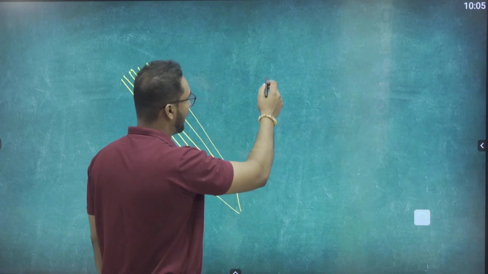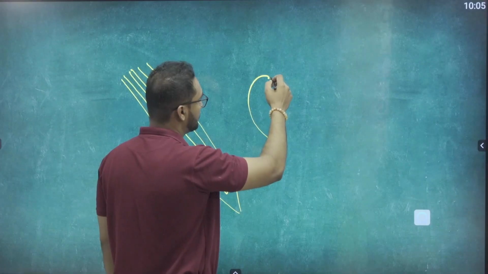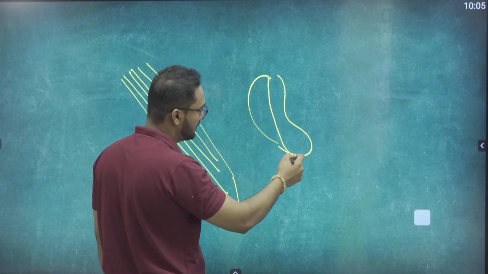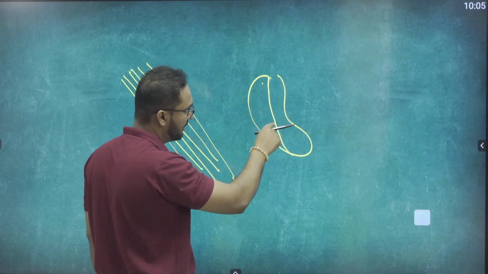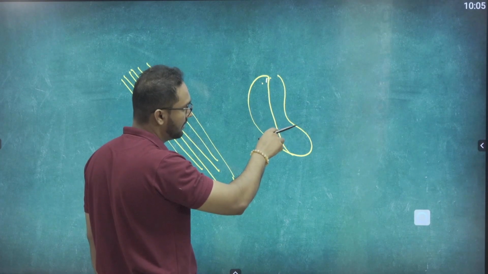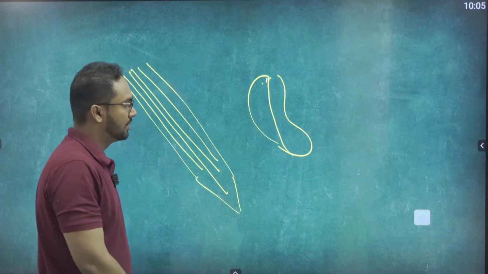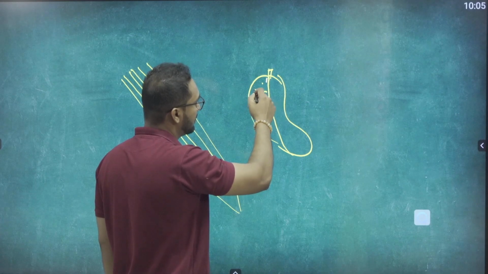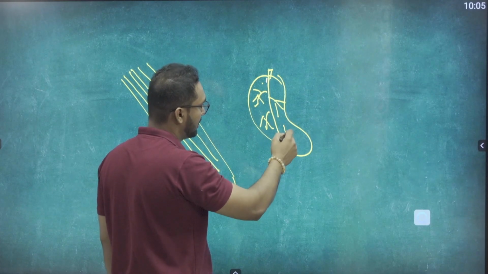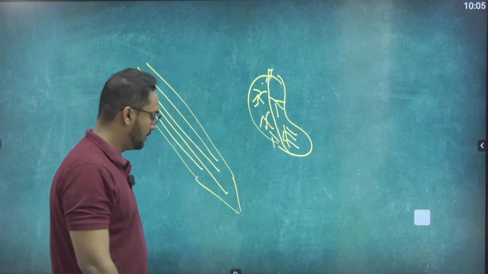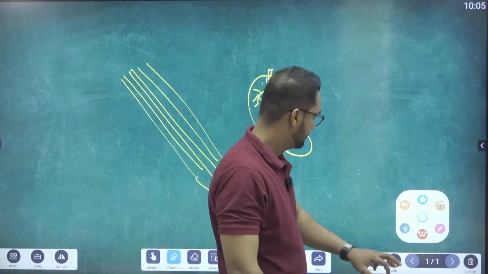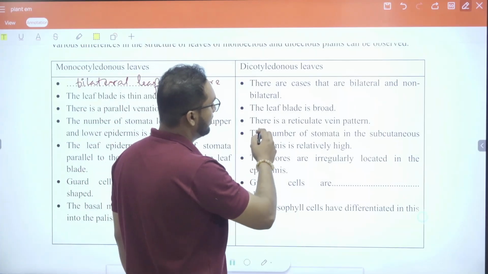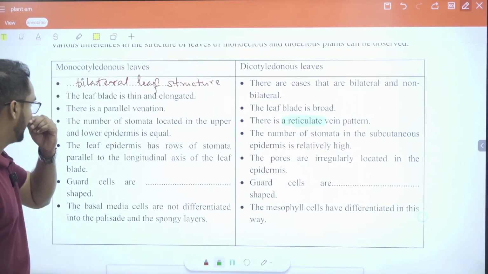And if you compare one of the mango leaves or the jackfruit leaves, right? This is how the bilateral symmetry differs. Here from the middle to the very edge of the leaf, it seems bilateral, but at the end it changes, it goes something like this, and that is the bilateral symmetry. But the venation is something like this. It's networked, right? And this venation is called reticulate. There is a reticulate venous pattern, right?